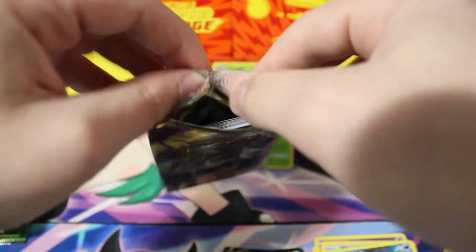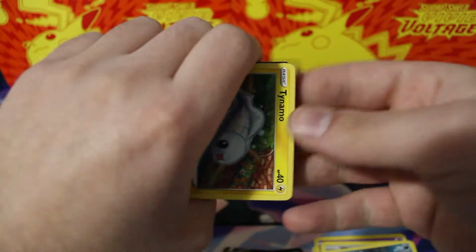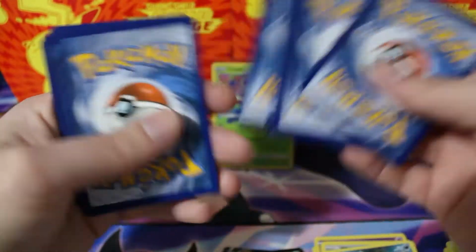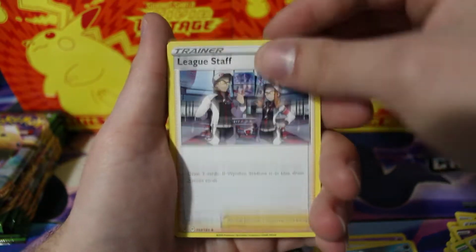So far, I actually have to say, this first Elite Trainer box is pretty good. The pulls have been pretty decent, which, like I said, really surprises me. So this is the last pack. Let's see what we have inside. I wouldn't be surprised if we have a non-holo in the back here.